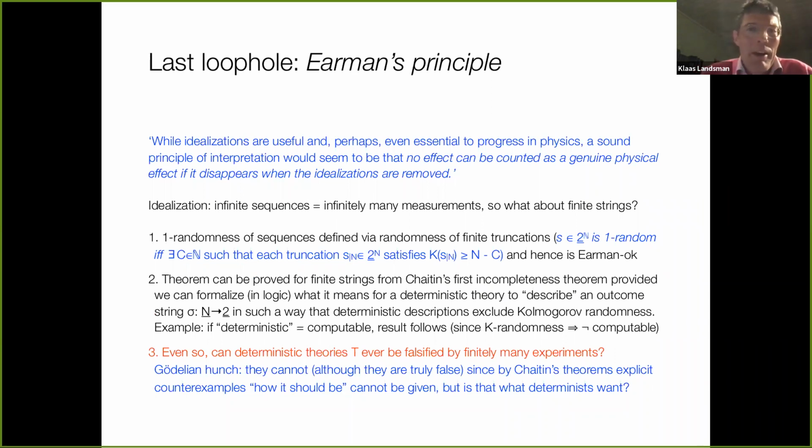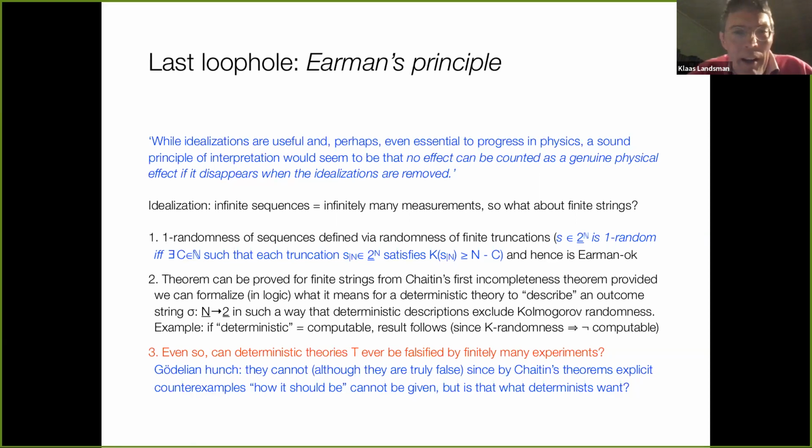What I see as the main vulnerability of my argument is the reliance on infinite sequences. And so I'm almost obsessed by what I call Earman's principle. I also used it in my work on the measurement problem and on phase transitions and symmetry breaking. It's a strong normative principle that I think sound reasoning in the philosophy of physics should adhere to.